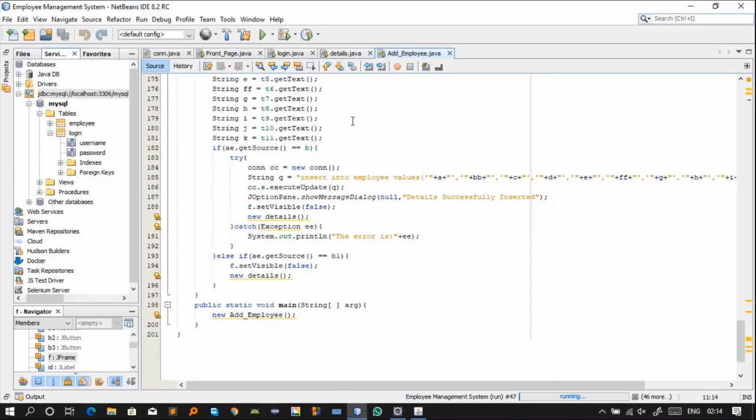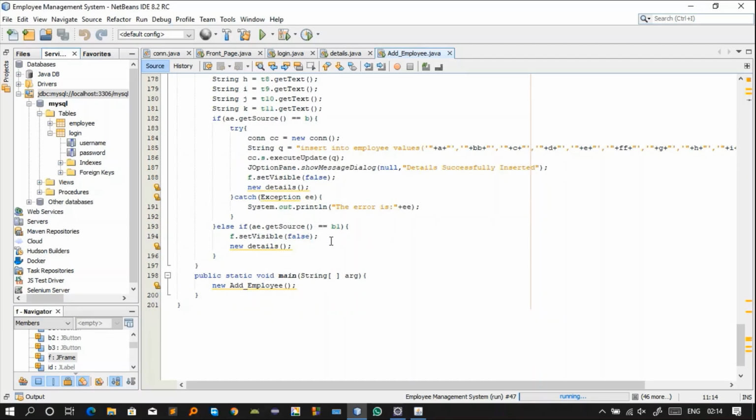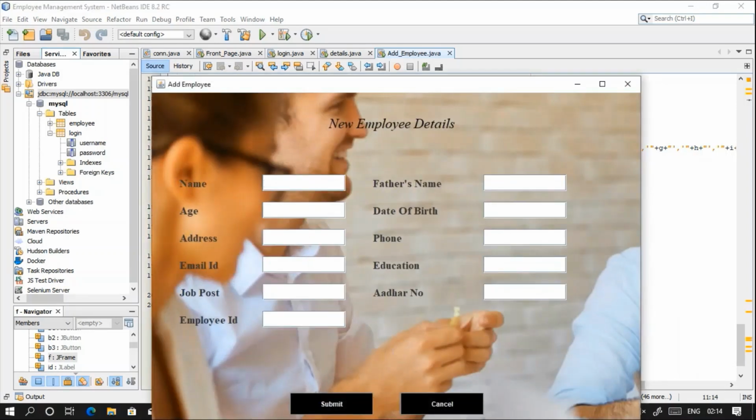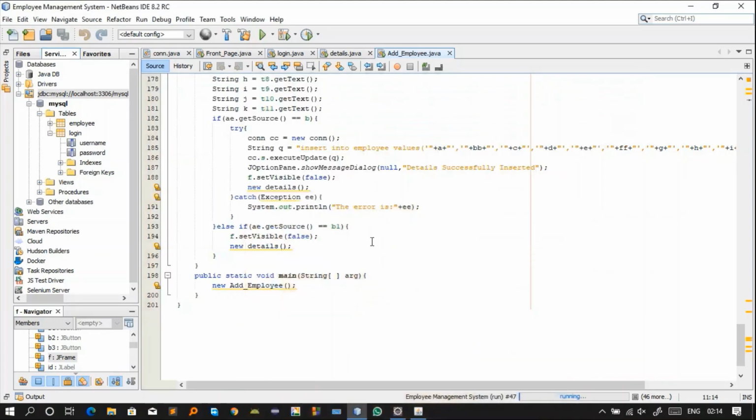Okay, and if some exception occurred, then it will show you the exception, whatever the type of exception the compiler found. Then the button thing: whenever you click on this button, like the submit button b1, it will show you the new details.